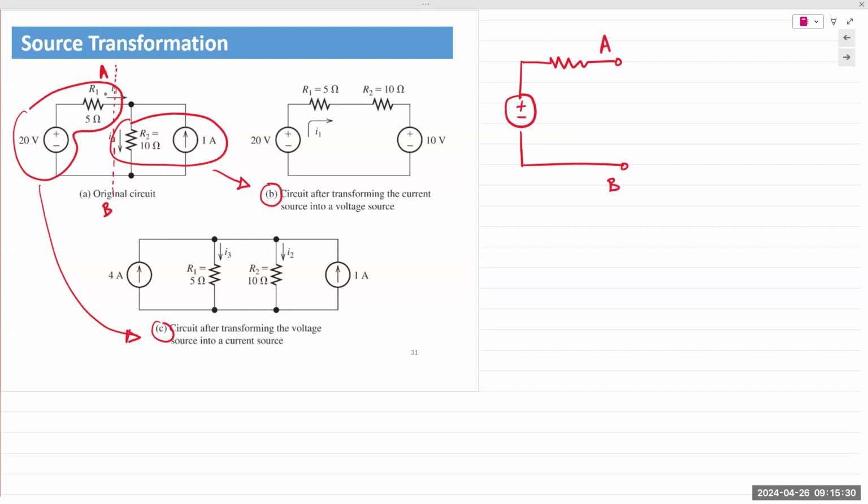The reason is that after you perform your transformation, the current source should go back between those two nodes. If it does not go between those two nodes, your circuit would end up incorrect. And this is one of the reasons I do not prefer this, or I tell students you have to be very, very careful, because taking it out of the circuit and plugging it back into the circuit, that requires some practice.